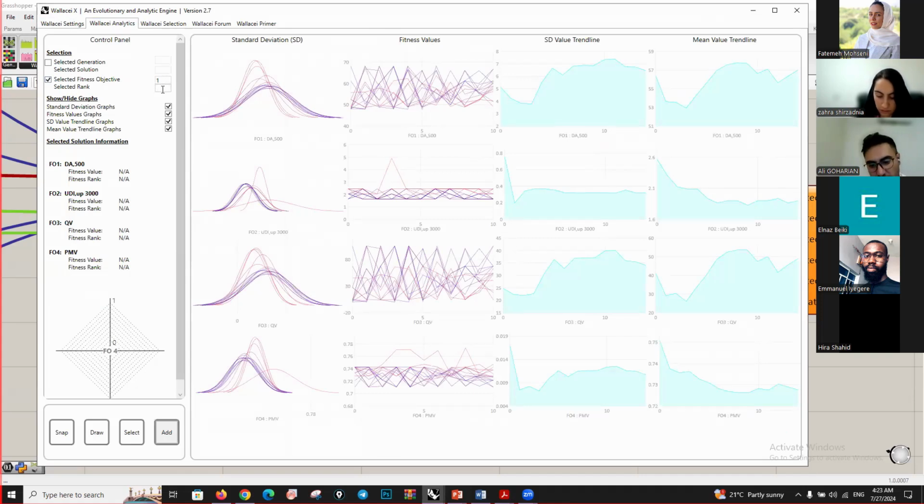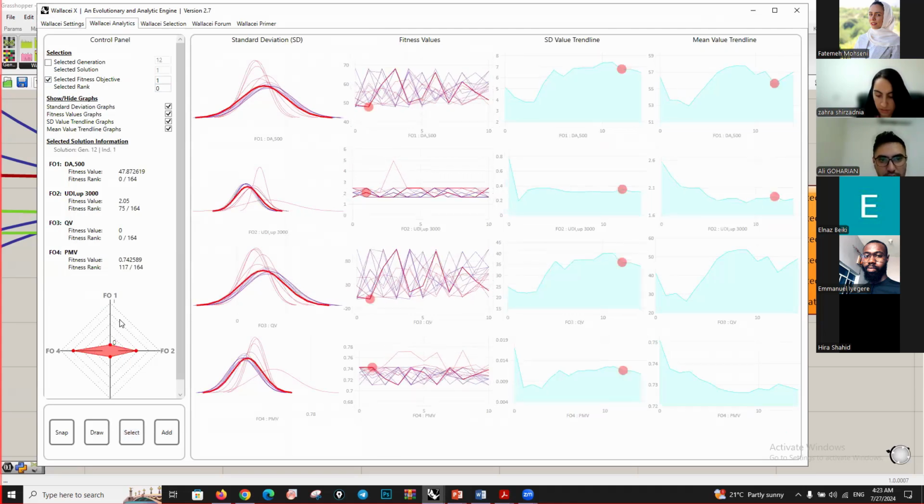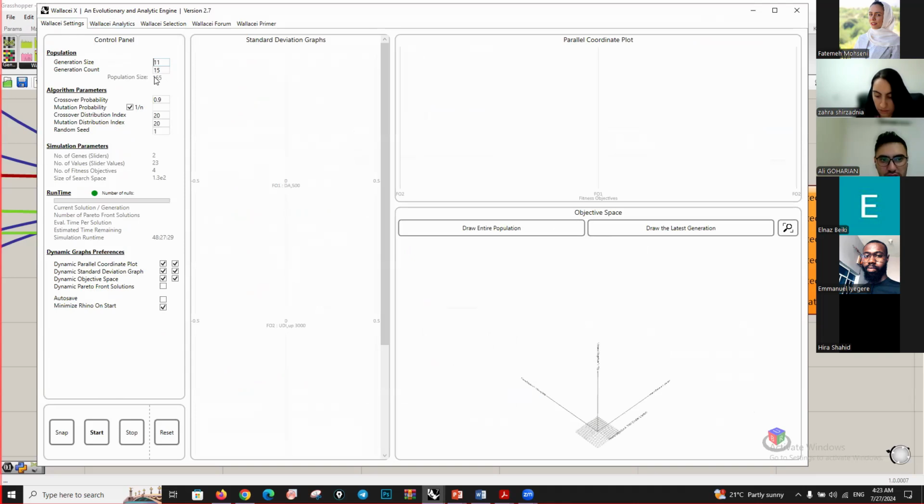And for example, if I input 0 and select this button, it can find the solution in the lowest rank according to daylight autonomy. Or if you want to increase daylight autonomy as much as possible, I can input the latest number. The latest is not 165.